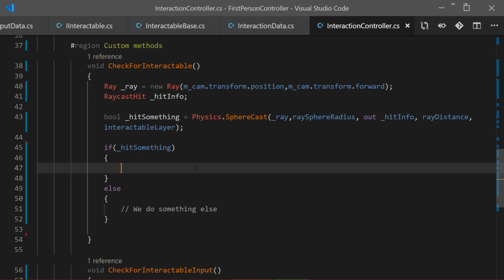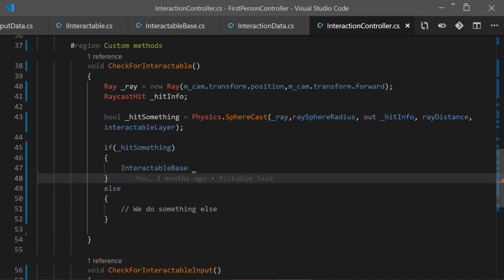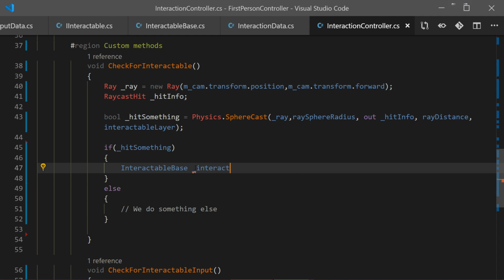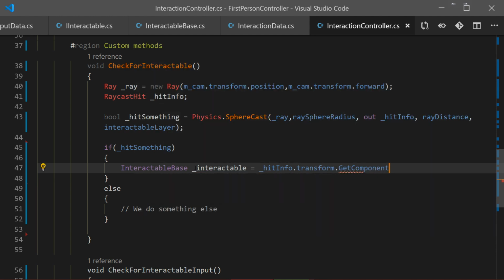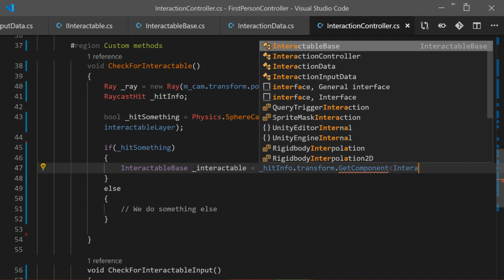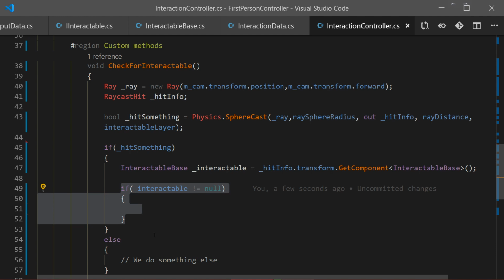Now let's start with the implementation of the first if. In this if, first we want to check if the thing that we hit is interactable or not. So we create a temporary local variable of type InteractableBase, call it interactable, and assign it to hitInfo.transform.GetComponent of InteractableBase.